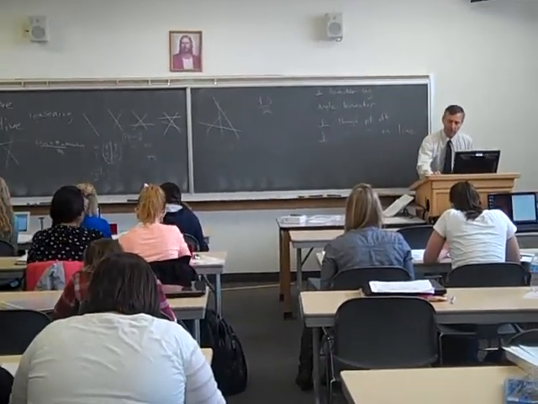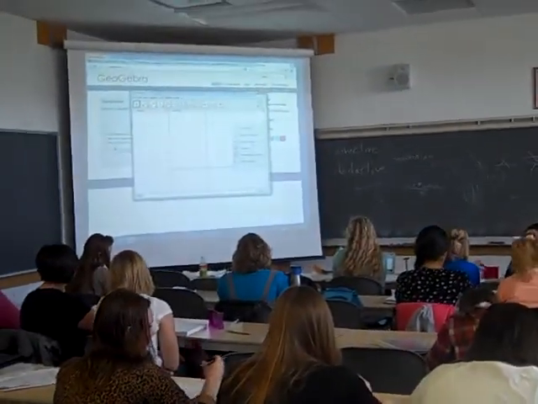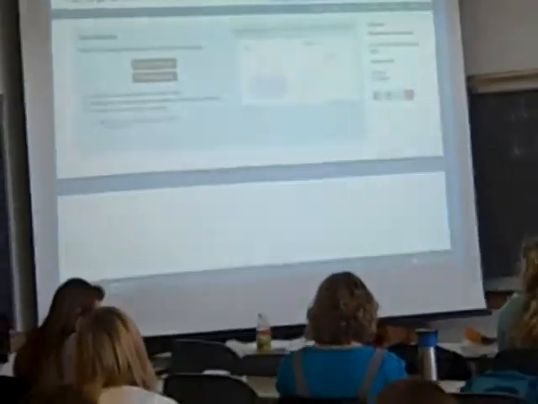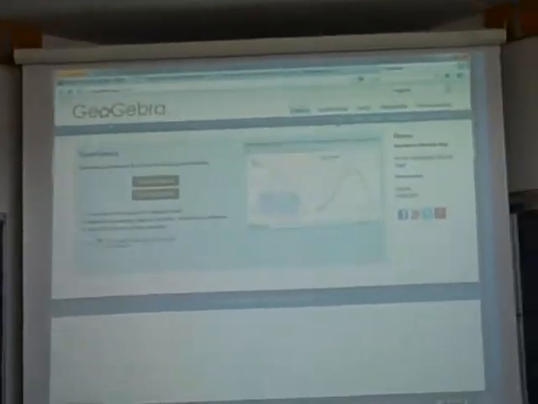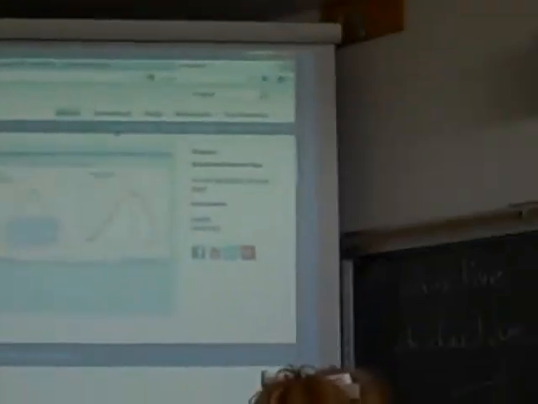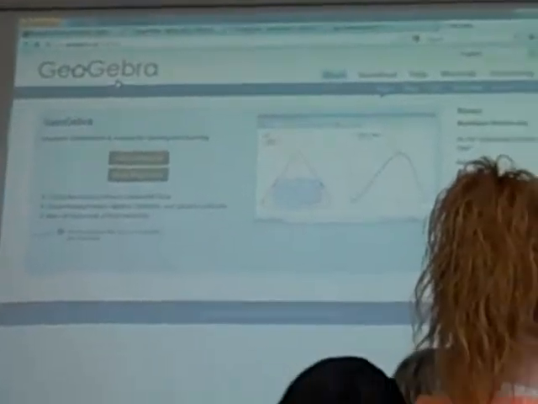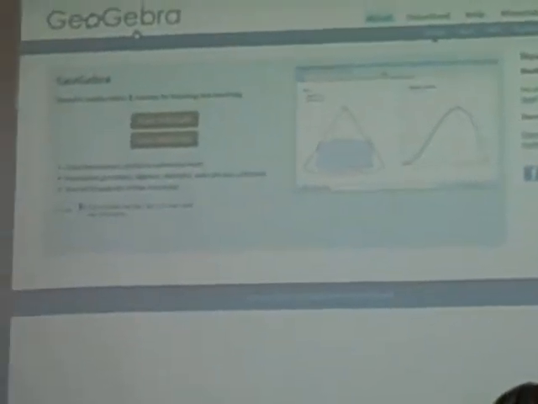Now I'm going to show you a fourth method. What you do is you go to geogebra.org, if you haven't already downloaded this. GeoGebra stands for geometry and algebra. They've mixed the two words together. This is a super cool and free piece of software, and you need to get it downloaded to your laptop. By the way, it will be available in August for the iPad and the Android tablet.